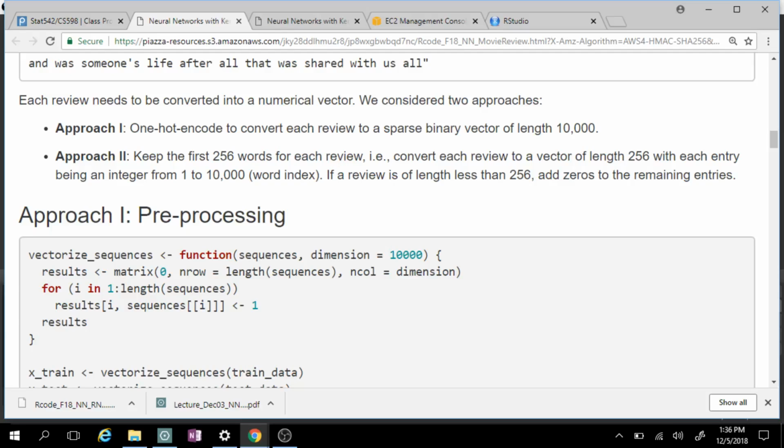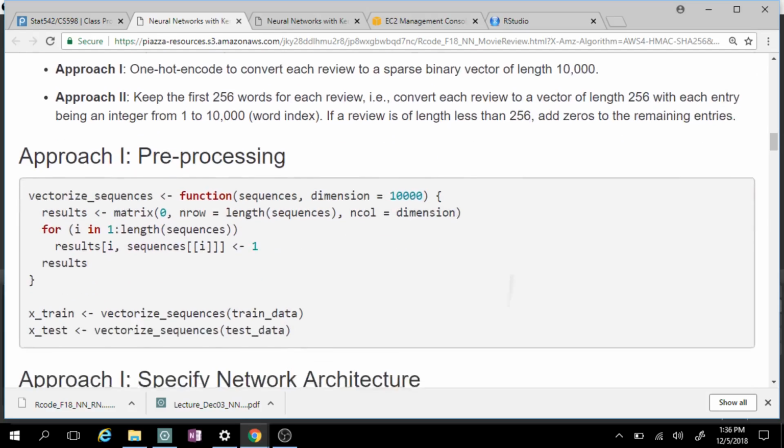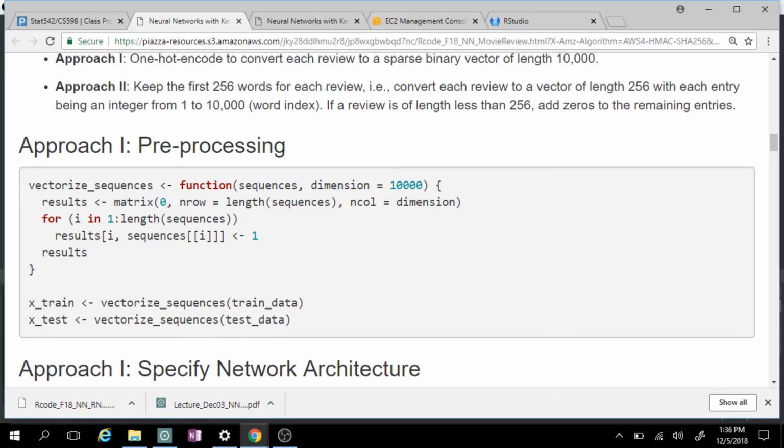We look at our vocabulary, which gives a vector of length 10,000, and every entry will represent whether you see this word in this document or not. So it's binary. We didn't use frequency here. Make sense? So every document is now represented by a binary vector of length 10,000. If a position is equal to 1, it means that particular word has appeared in this particular review. So it's a huge high-dimensional vector. This is how we're going to do the pre-processing to get one-hot encoding.